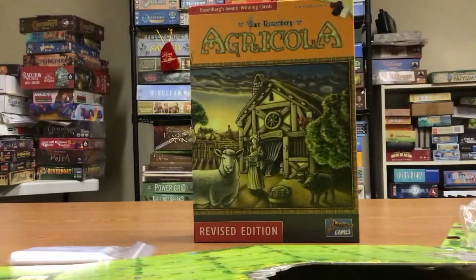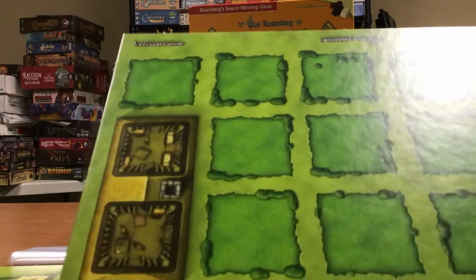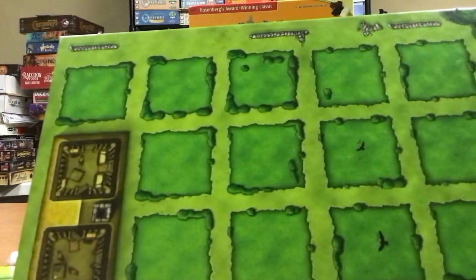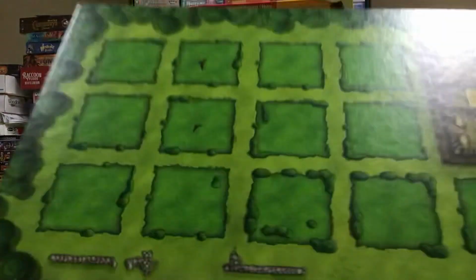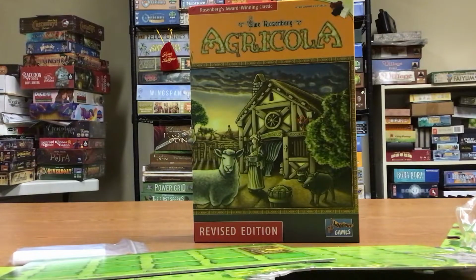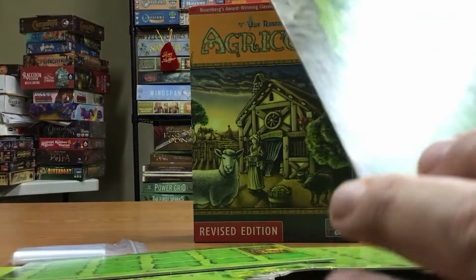So it's pretty cool. I guess it goes this way probably. Doesn't really matter. You can do it this way, that way, whichever way you want to. But I think it may be this way. This is for the yellow player. No, actually it's not for the yellow player. So they're not color coordinated for each player.